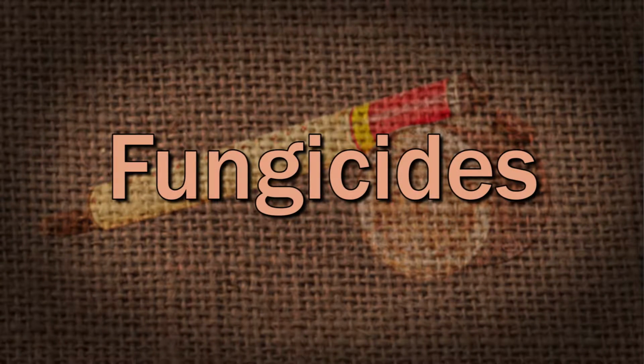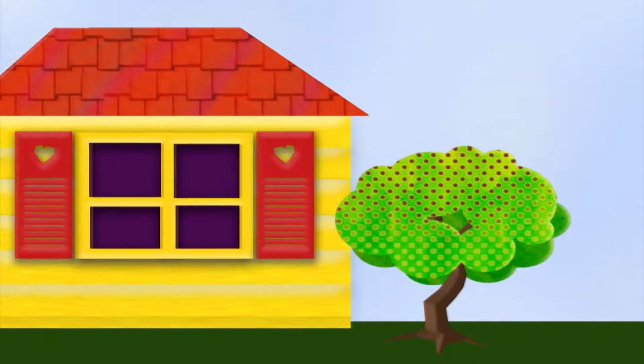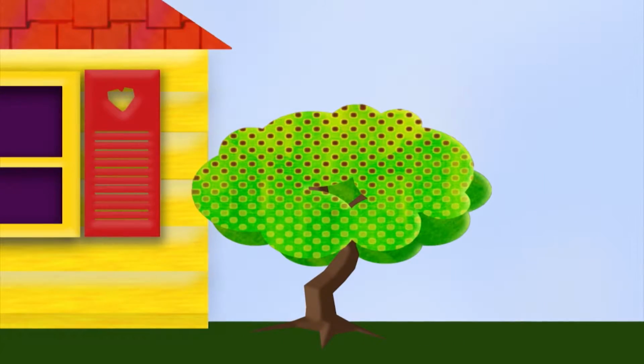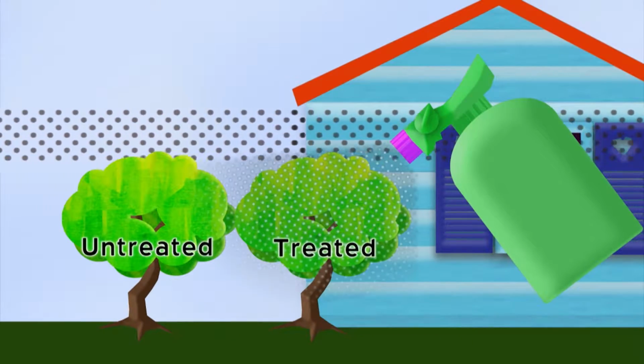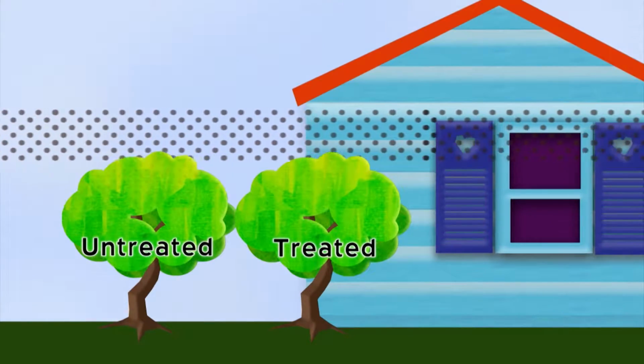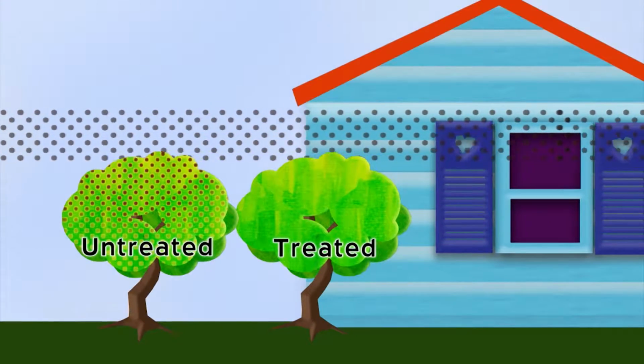Today we're going to talk a little bit about fungicides. It's very important to understand that most fungal diseases are spread by wind. They're tiny spores that move throughout the air. So you need to do a very good job of spraying the plant, coating the leaves, and it's probably a good idea to use a spreader sticker when you go with fungicides.